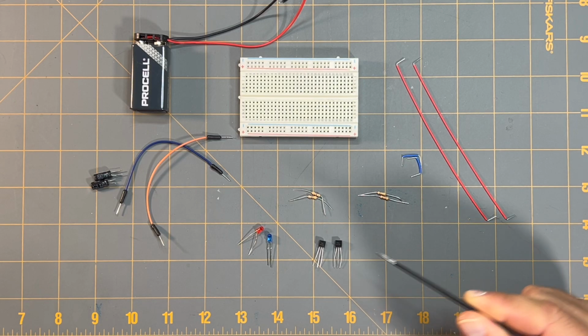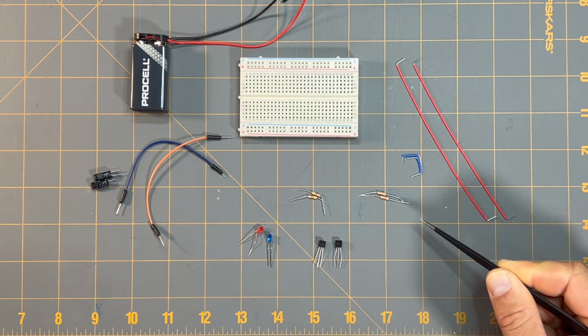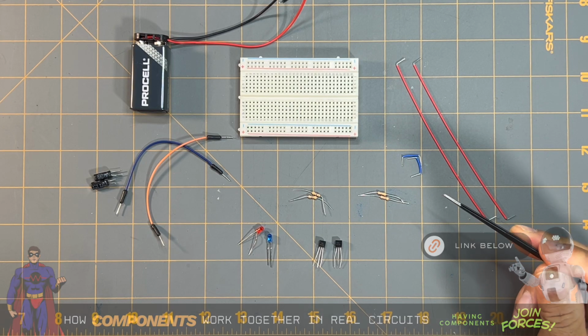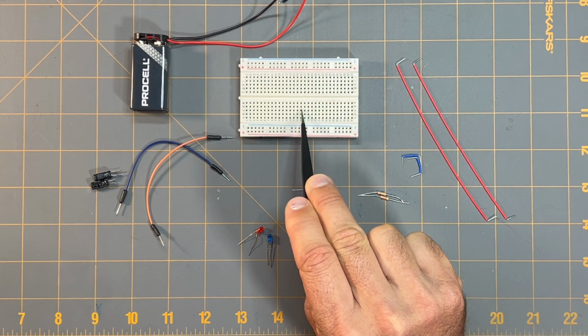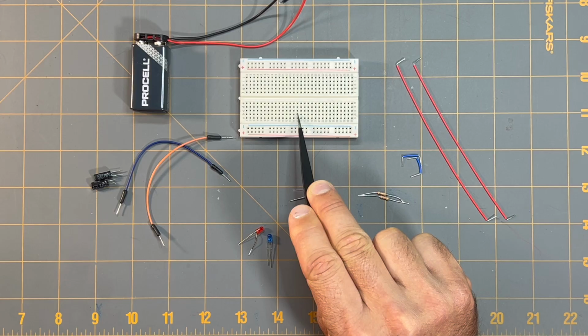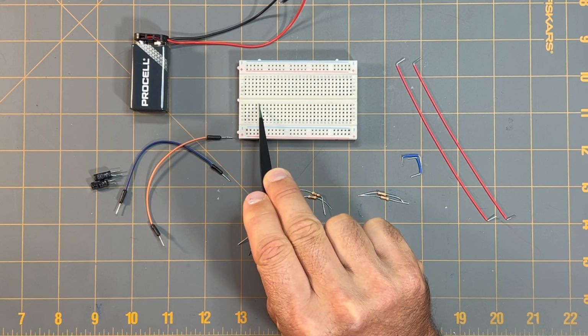If you were to look at the blog post for this particular circuit in our circuit component super series, that's the post How Components Work Together in Real Circuits, or part 3 of the series. It starts off with connecting the 9-volt battery to the breadboard, but I'm not going to do that. I'm going to put the components onto the board itself, and then the last thing I'll do is connect the 9-volt battery to the breadboard.